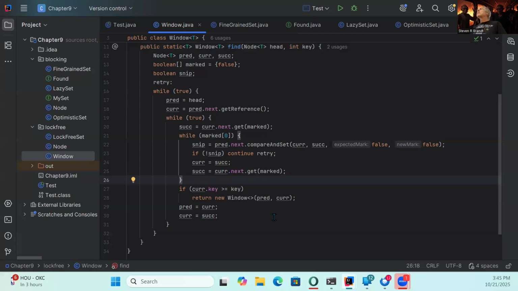Yes, Tristan. So, first question, this is part of the lock-free implementation. Sorry, not wait-free. And so this is run every time we want to find something in the list, so this will find the two nodes and delete marked nodes to get rid of them. Oh, yeah, if there are deleted nodes in our path, it will get rid of them.